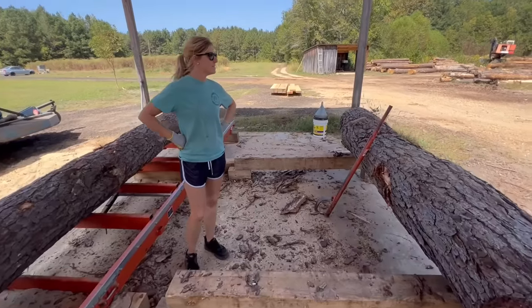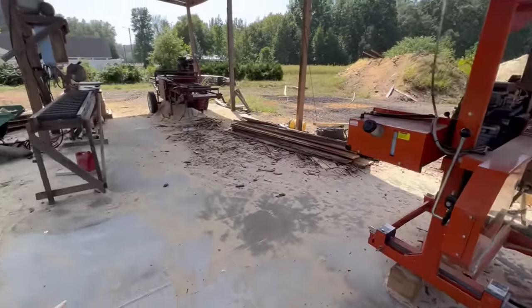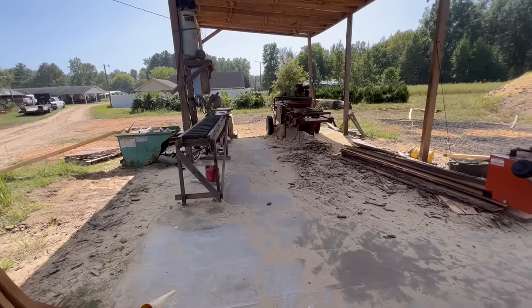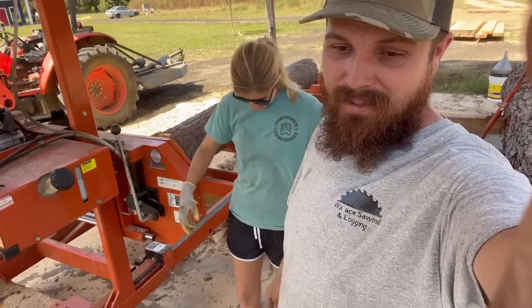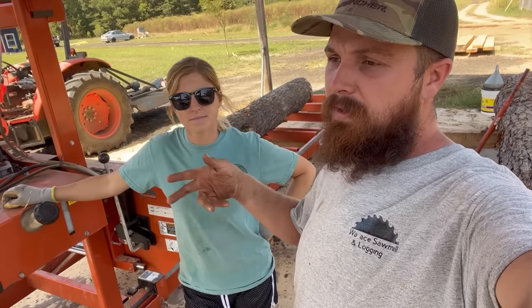So anyway, guys, we've got a little bit to brush up here, but we did a little cleaning around our shed and got everything a little more organized lately. Always feels good to work in a clean environment, but sometimes I'm greasy and filthy right now from unloading that thing. I just noticed it's all over my face and everything. But yeah, we did a little cleanup around here. Feels good to work in a clean environment.